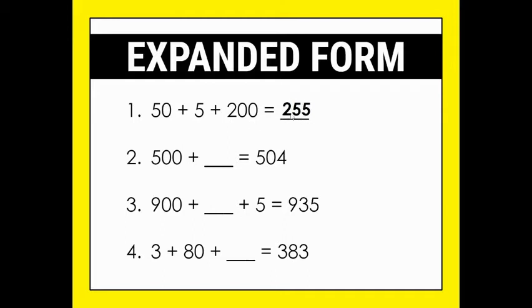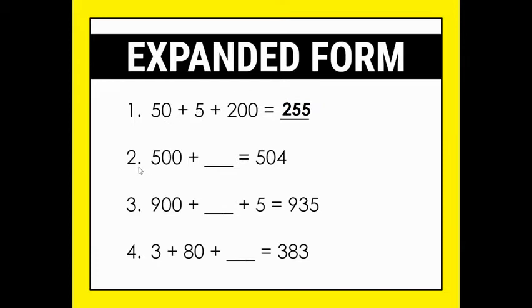Do you see how the 2 came from the hundreds? This 5 came from the 50. And then this 5 came from the 5. So we basically took each value. This 2, the value is actually 200. This 5, the value is actually 50. And this 5, the value is actually 5, but we just kind of scrambled them up.